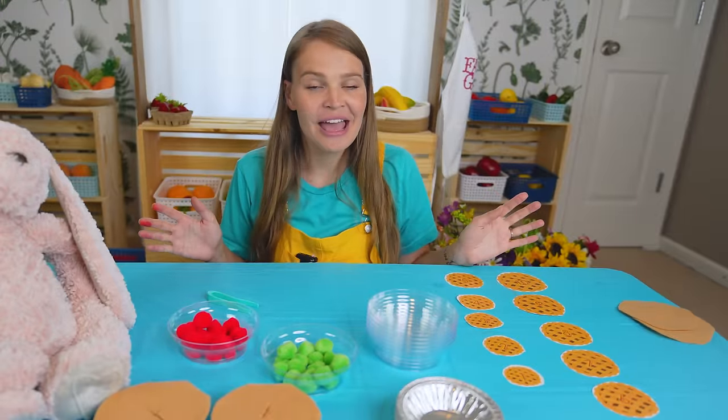Take a look at what we've got. I have a watermelon, one watermelon. I've got lemons, one, two, two lemons. Oh look, they're the color yellow, just like my shirt. Yellow, two yellow lemons. Ooh, do you know what these are? These are apples. There are green apples and red apples. These are green apples. And we have one, two, and three. Three apples.